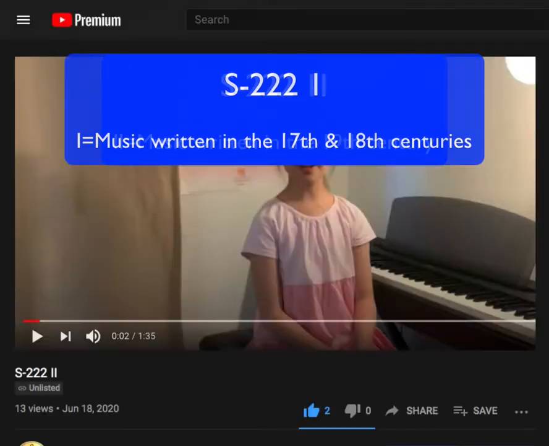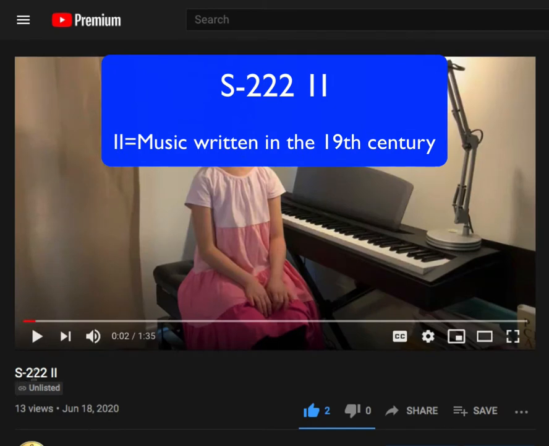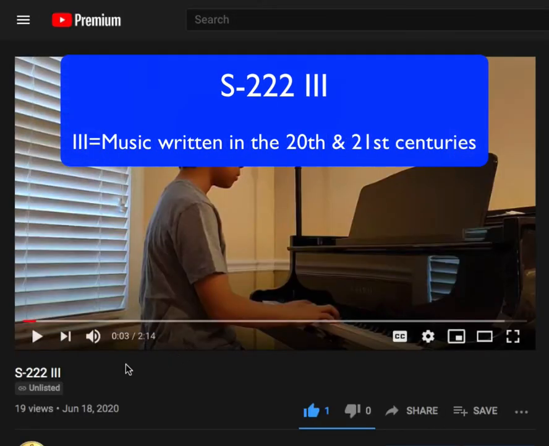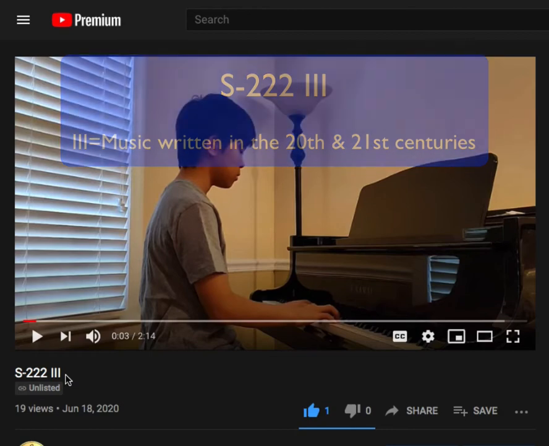The next one would be S-222 space Roman numeral 2. That's 2 capital I's. And then the third video is an example of the same student, S-222 space Roman numeral 3. And that would indicate the 3 required pieces.